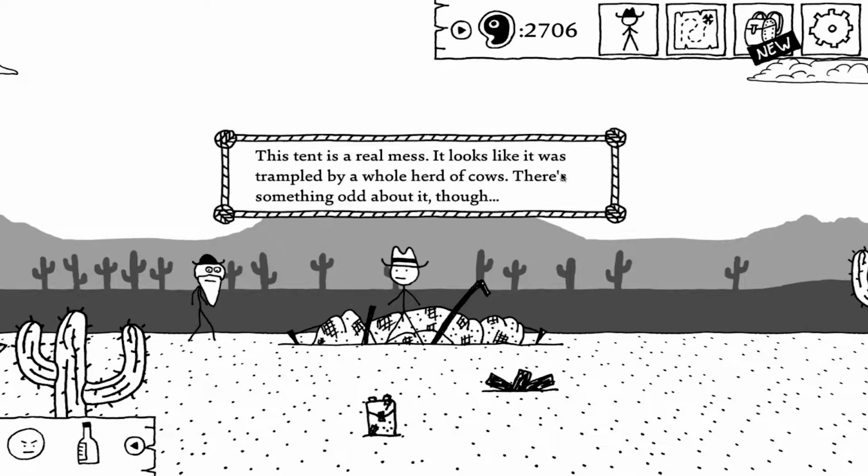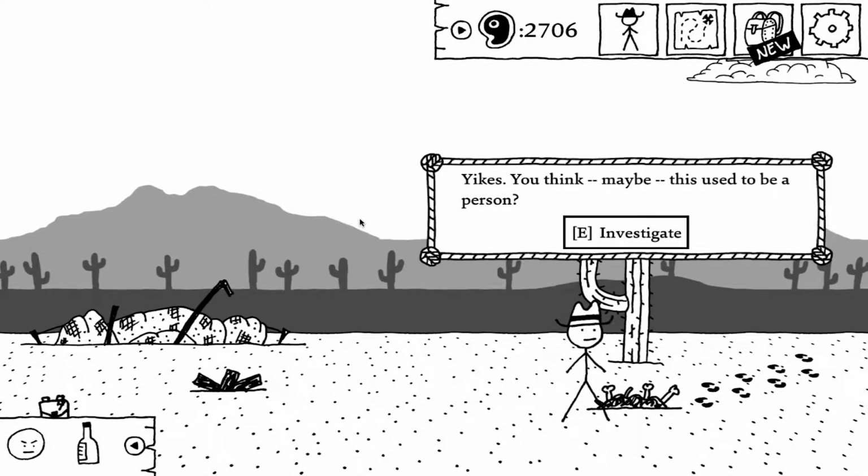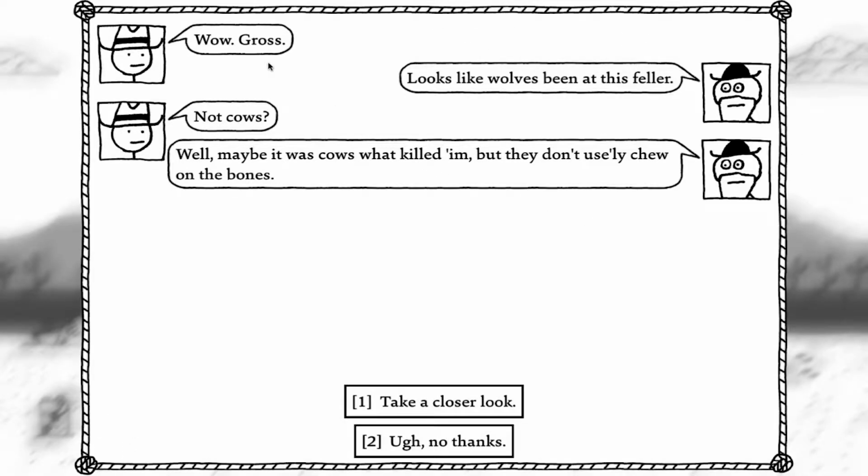Tent is a real mess. It looks like it was trampled by a whole herd of cows. There's something odd about it, though. Yikes, you think maybe this used to be a person? Investigate. Wow, gross. Looks like the wolves been at this feller. Not cows? Well, maybe it was cows that killed them, but they don't usually chew on the bones.